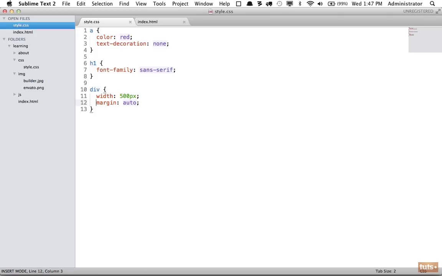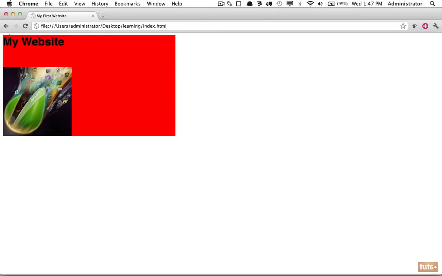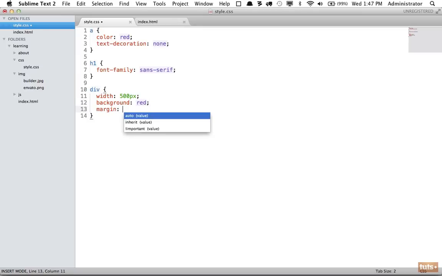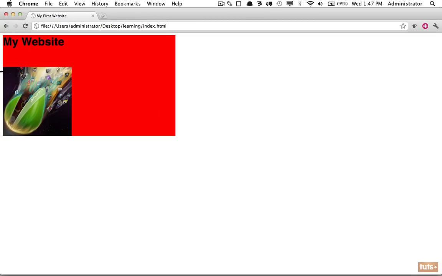So this might be a little more understandable if we first add a background color of red. Now, you can see that we've created a bucket or a container that's 500 pixels wide. The height, because it has not been explicitly stated here, will be determined by the height of all of the content within the bucket. Now, when we add margin auto, we are saying, I want you to make the margin left and the margin right of this div identical, the exact same width. And the only way that's possible is if this is perfectly centered on the page. That way, the spacing on the left will be 400 pixels or so, and the spacing on the right will have to be the exact same value.